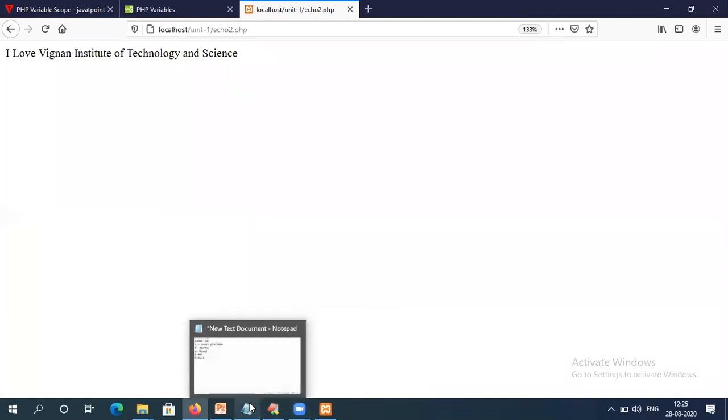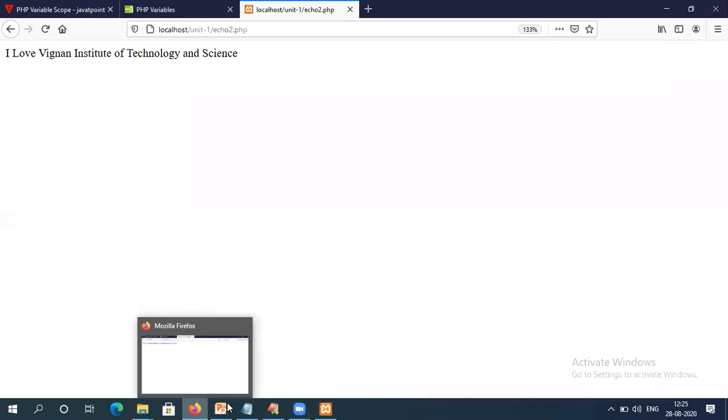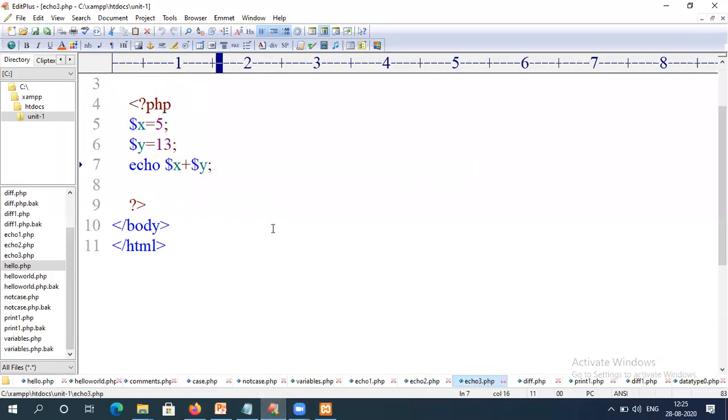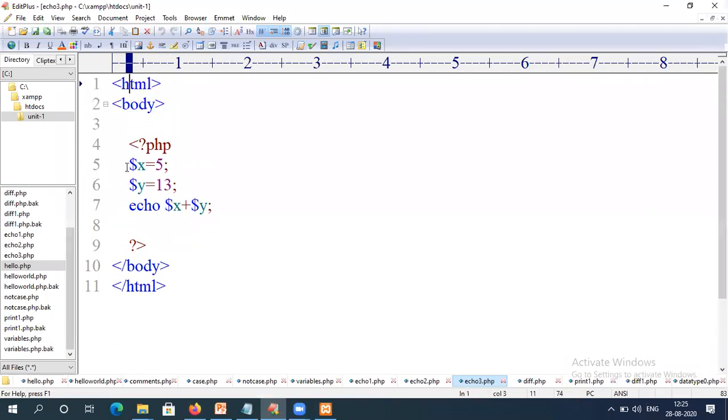Next. One more, echo 3. Here the variables are declared as $x equal to 5. Nothing but x and y are variables of type integer. Why? Because 5 and 13 are integer values. We are assigning the integer values.